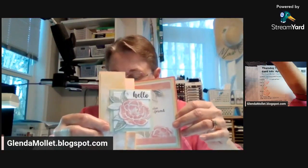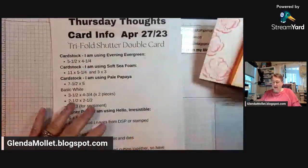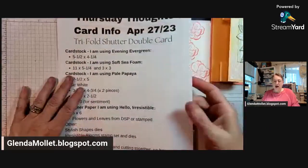Anyways, so here's the card. It is a trifold shutter double card. So there's the trifold shutter part, and there's the double part. So exciting! Let me flip you around. So I gave you the recipe of what you needed.